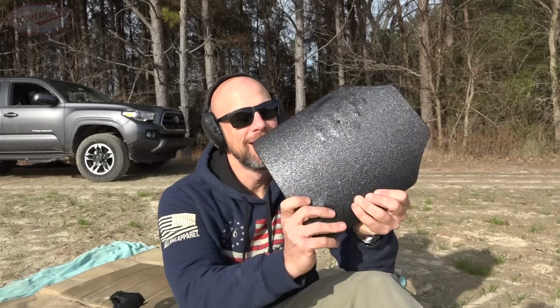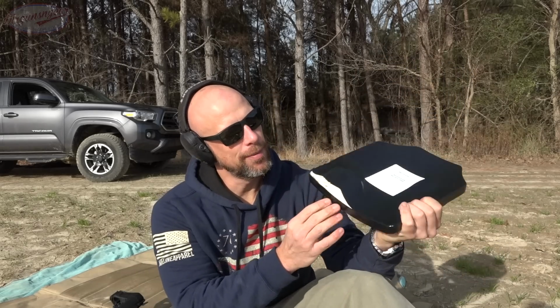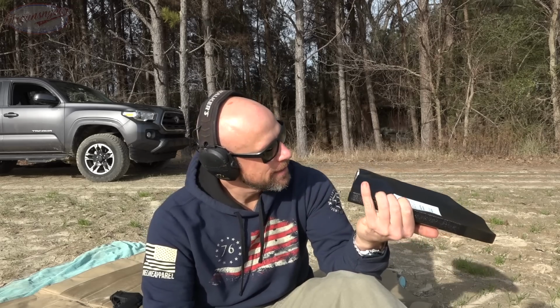I'm pretty impressed by that, I'm not gonna lie. So we had the impact here and then had some back face deformation. You guys could see the different layers of the polyethylene there, but it definitely stopped it. I can actually see it in there. Again, it's not rated for this, but velocity matters, as does bullet construction, as does the ballistic coefficient and sectional density of it. So what we're gonna do is put it in a little bit longer barrel here and see how that does.